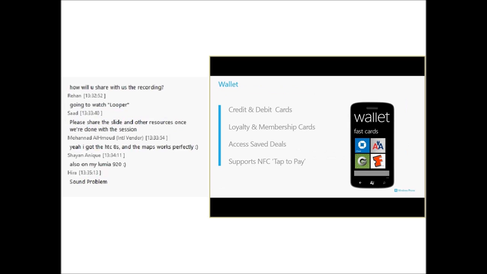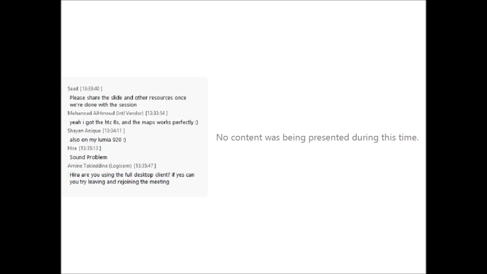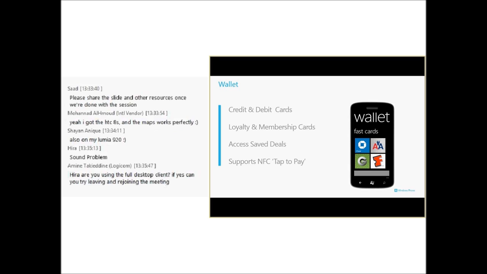We've also got the wallet. In the new SDK, we introduced the wallet, which users can use to collect coupons, credit cards, memberships, loyalty cards, and more, all in one place. You can manage the payment instruments that users use in the app and music store. You can link items in the wallet to apps on the phone. You can make contactless transactions using NFC. NFC is near field communication.